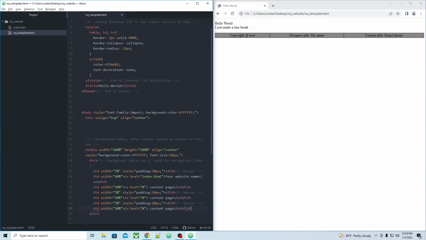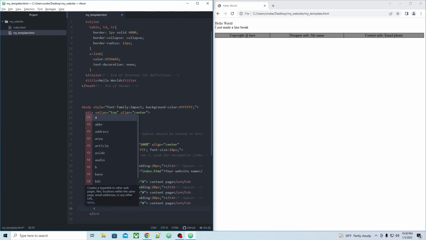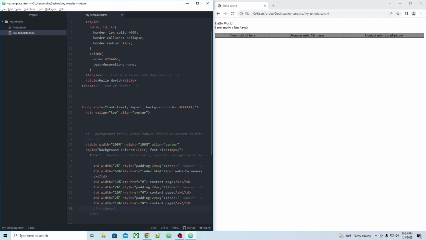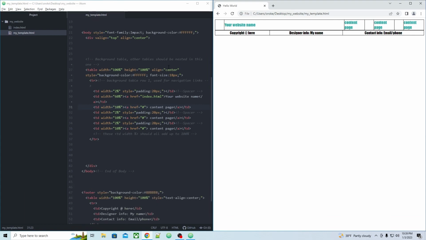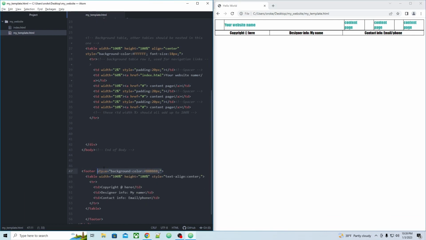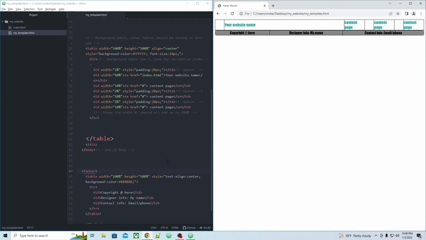It is extremely important to remember that when you're making your web pages, because as I will show you, I make an error right here and my footer becomes part of that table. As you can see the background change, and I begin to look around wondering what the issue is, and I completely miss that I forgot to do an end tag for my table, for my background table. And I don't think I even caught this throughout this entire video.